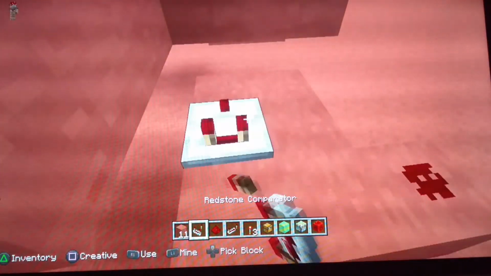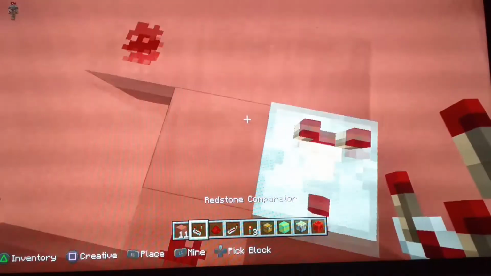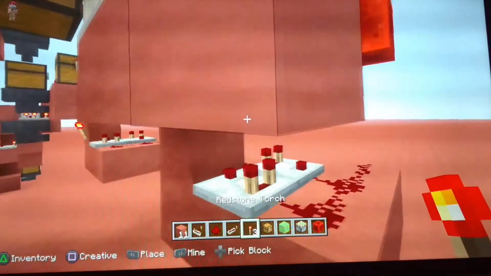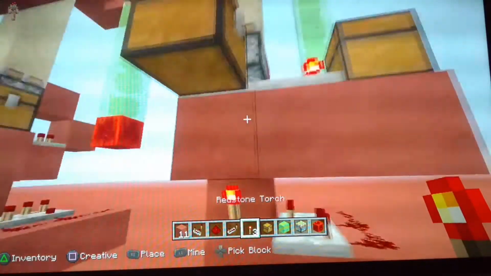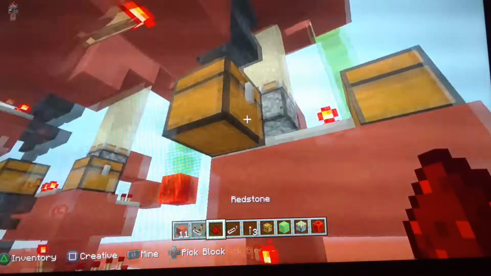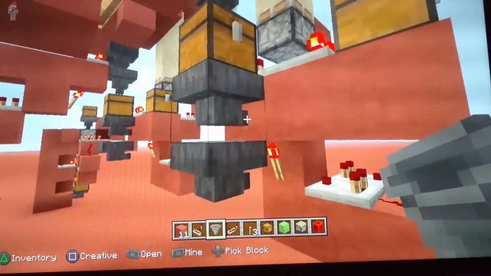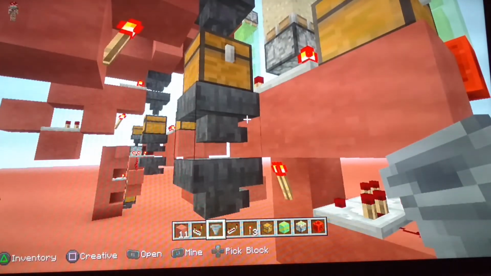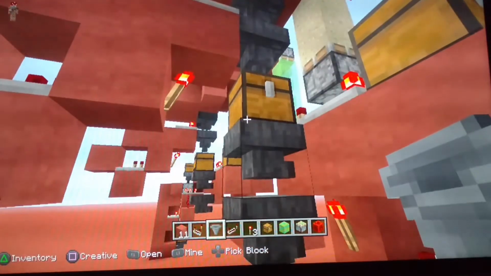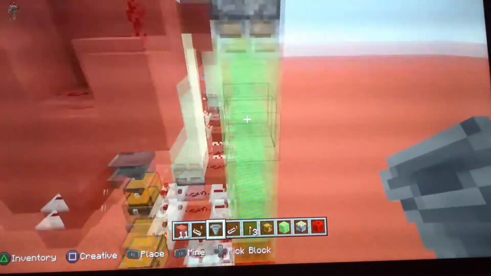Then this has to run into this block, otherwise it will not work. Because the way this works is, this hard powers this, which turns this torch off. And that is what locks these 2 hoppers, or at least the top one. Yeah, I think it locks both of them, which keeps them from taking items out of this chest. And I think that's the whole thing done.